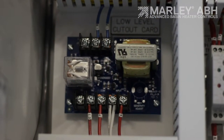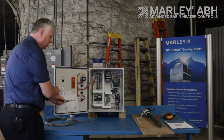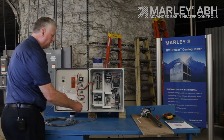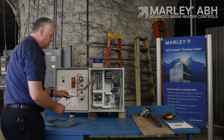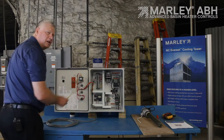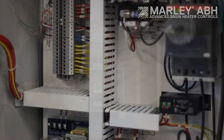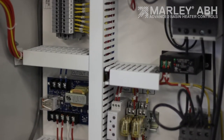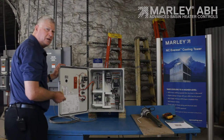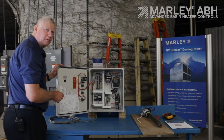This circuit card right here is your low water cutout card — it's a conductivity card. The temperature probe conducts electricity between two points, and that information gets transmitted to this low water cutout card. If the probe is not submerged in water, the card sees that and does not allow the panel to be energized. This device right here is a current sensing relay. It's used to tell the panel that it called for heat and tried to energize, but didn't see any current draw — that's when it indicates a failed basin heater element.